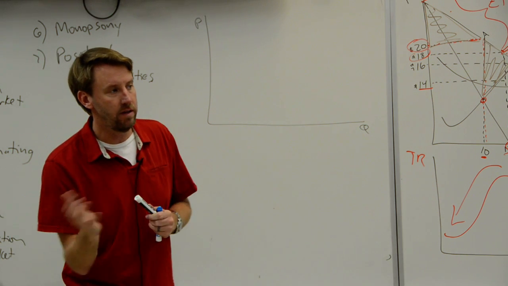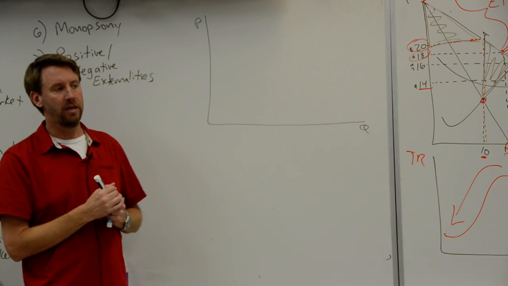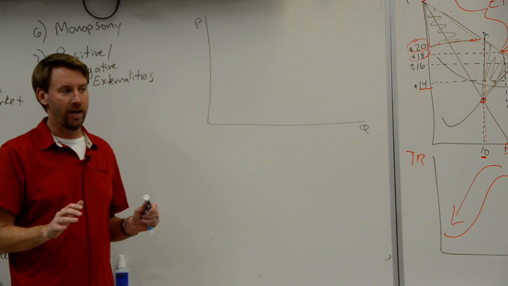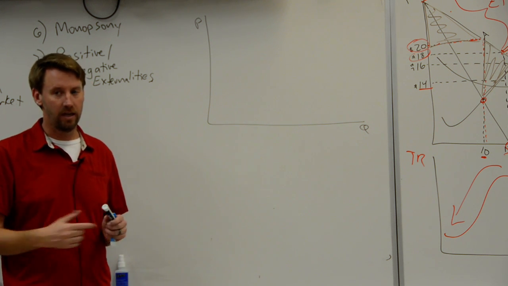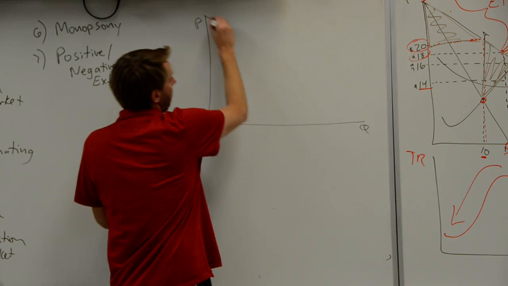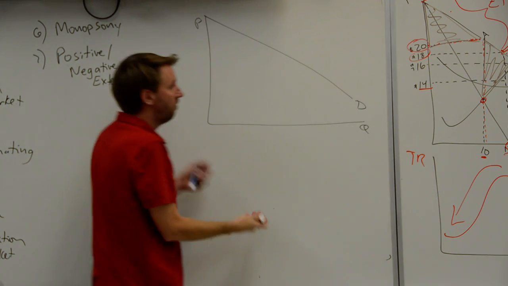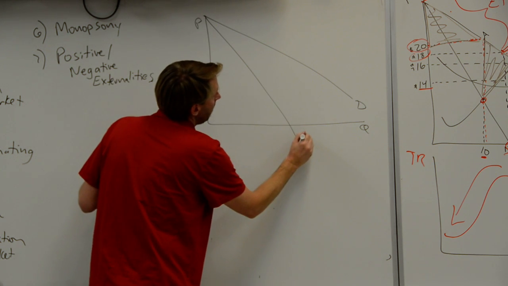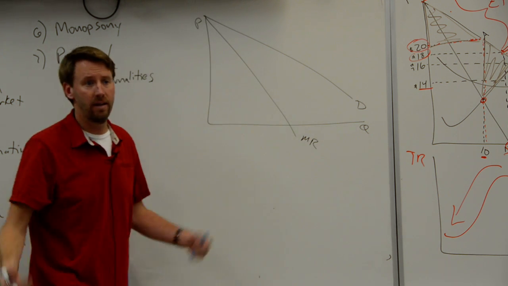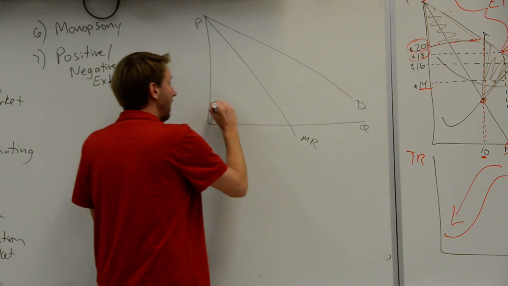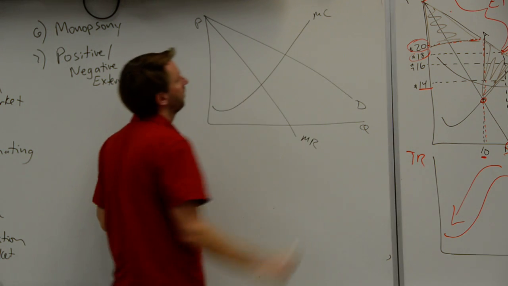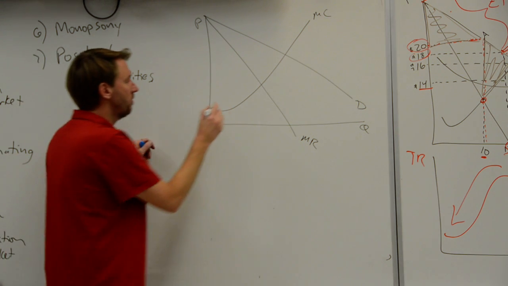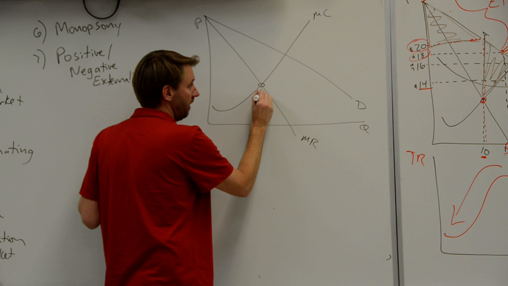All right, now on this graph, this is one of the trickier ones because at certain points it looks identical to a monopoly. We're actually going to be doing monopolistic competition. All right, so if you have a demand, so far it looks just like a monopoly. You're going to have marginal revenue. At this point, you can't tell the difference. You can have a marginal cost. At that point, there's no difference. Here's where the difference comes, or not even yet.